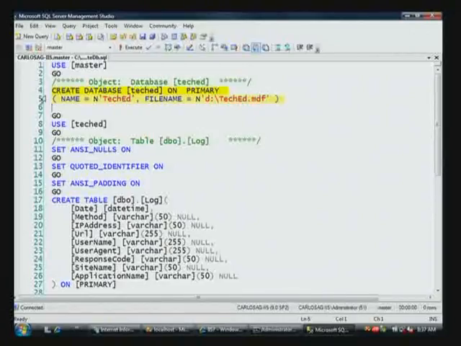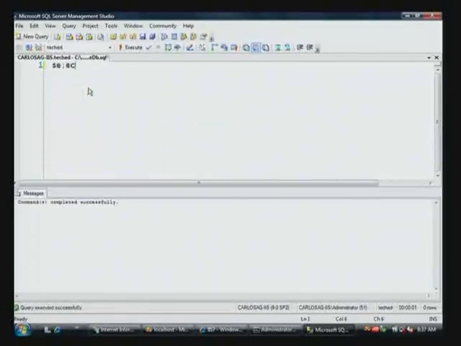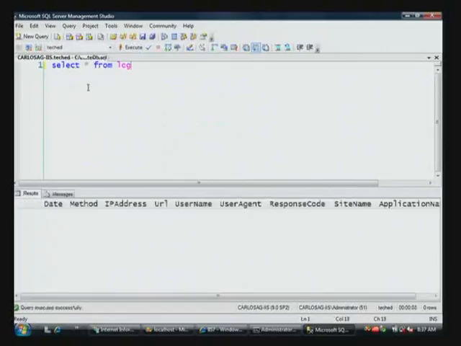I don't have any database today, but this is going to create the database that I need. Basically, it just creates a database TechEd and a single table called log with all the members that I need in there. So I'm just going to execute this. And to prove to you that there's absolutely nothing there, select star from log. There's nothing, the table is completely empty.